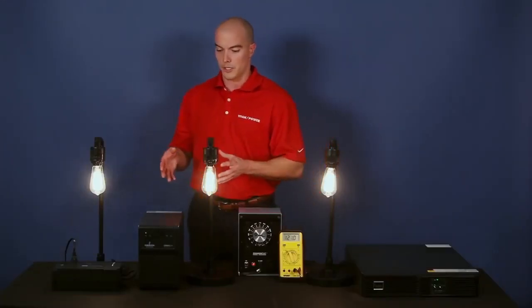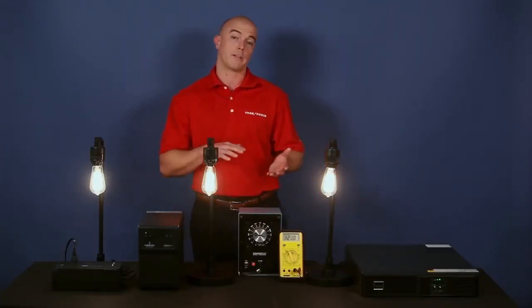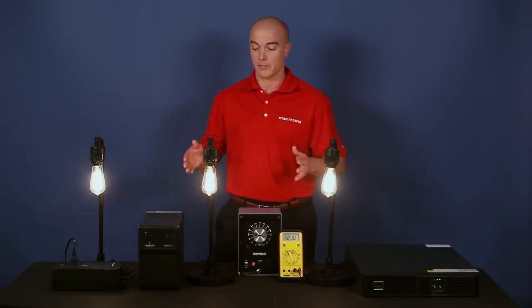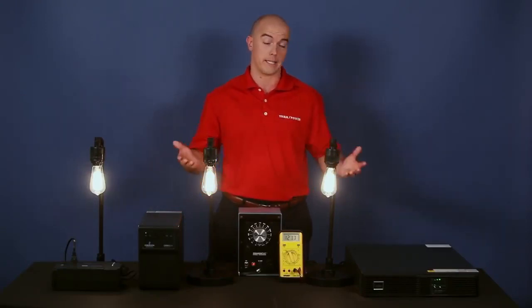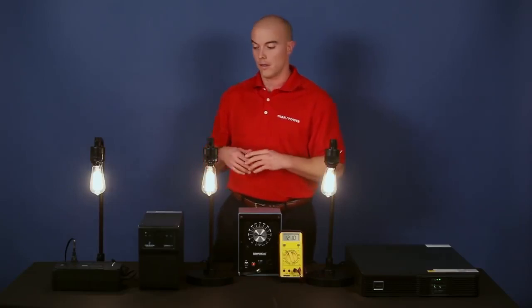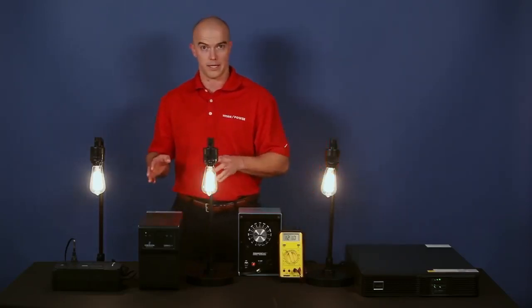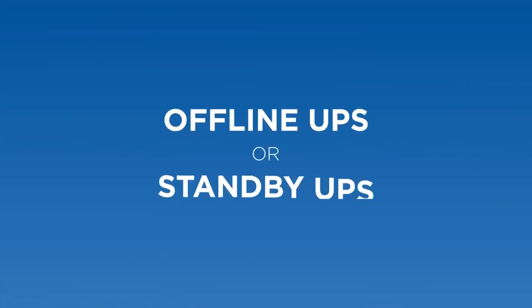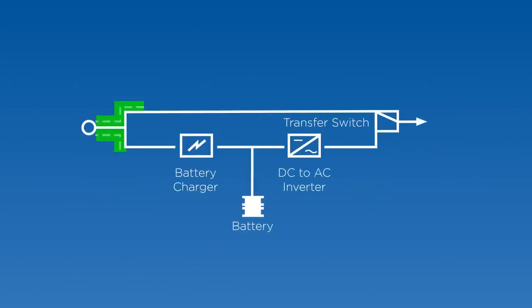All UPS topologies deliver consistent and correct voltage to the load, but the differences in how they do it are how we get the different topologies. The first topology that we're going to discuss today is offline UPS or standby UPS. This kind of UPS takes utility power and transfers it straight through to the load. This allows a few anomalies to get through, but when the voltage gets down low enough that the IT load can no longer be supported on its own, it relies on its battery to provide power to the load.